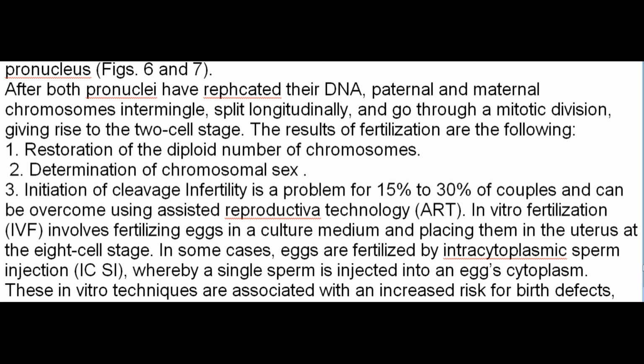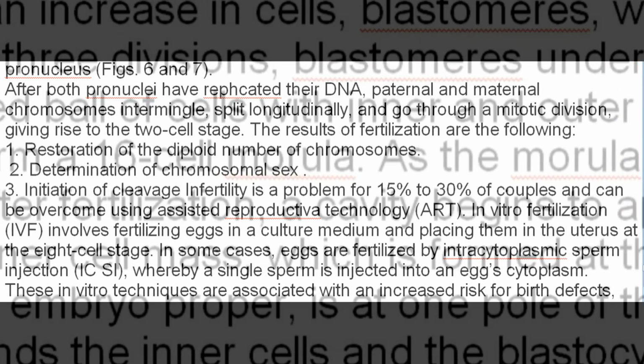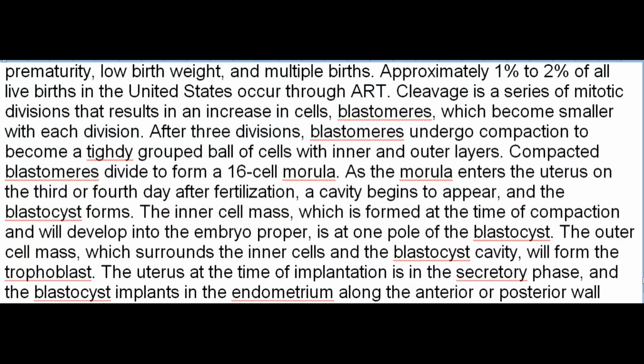reproductive technology, ART. In vitro fertilization, IVF, involves fertilizing eggs in a culture medium and placing them in the uterus at the 8-cell stage. In some cases, eggs are fertilized by intracytoplasmic sperm injection, ICSI, whereby a single sperm is injected into an egg's cytoplasm. These in vitro techniques are associated with an increased risk for birth defects, prematurity, low birth weight, and multiple births. Approximately 1% to 2% of all live births in the United States occur through ART.